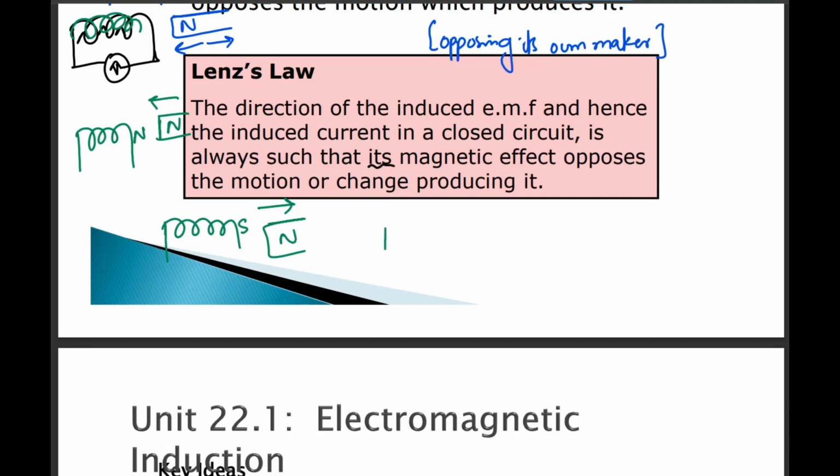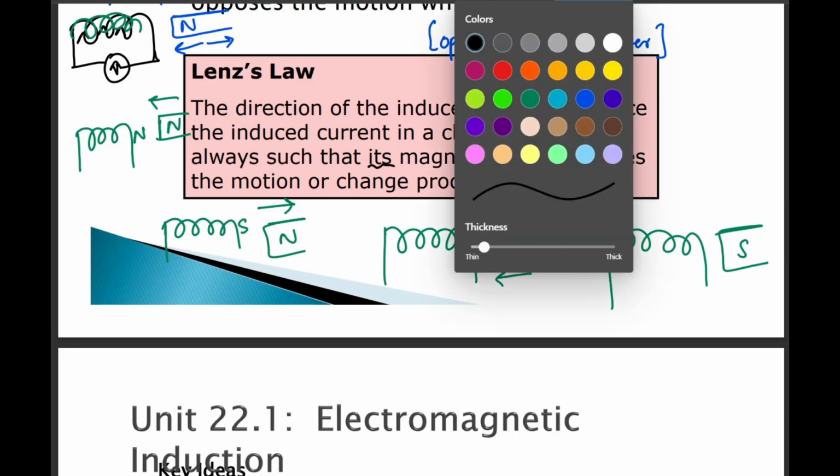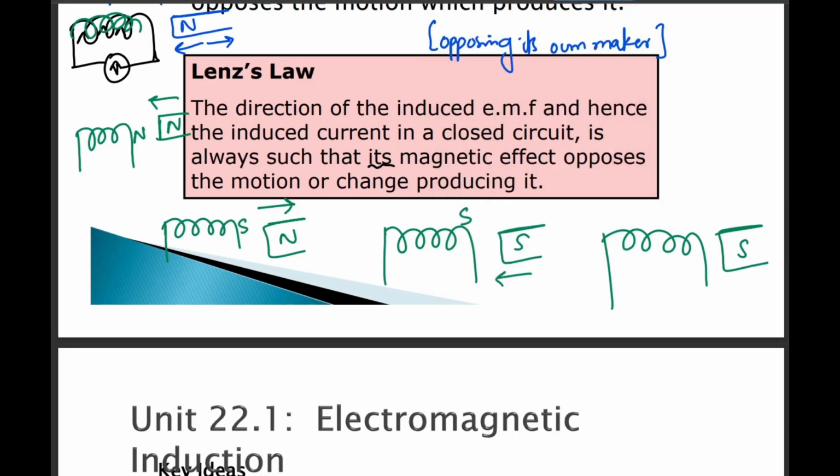And on the other hand, if we have another coil with a South Pole, let's bring the South Pole close to it, this will produce a South Pole. Again, if the magnet wants to come close to it, the coil produces such a pole that it will try to prevent it from coming even closer. If the magnet is trying to go away, the coil would produce such a pole due to the flow of current in such a direction that it would now try to prevent it from going away.